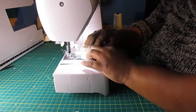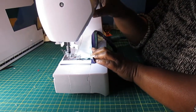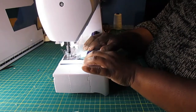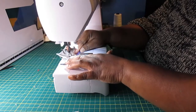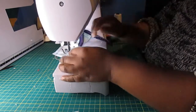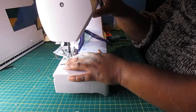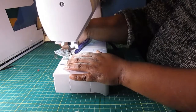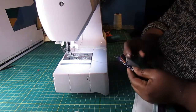Now I'm coming over my zip part, so I'm just going to be very gentle and hope that it does not break my needle. Yep. That's fine. Okay. Again, snip off all the little trailing threads here.